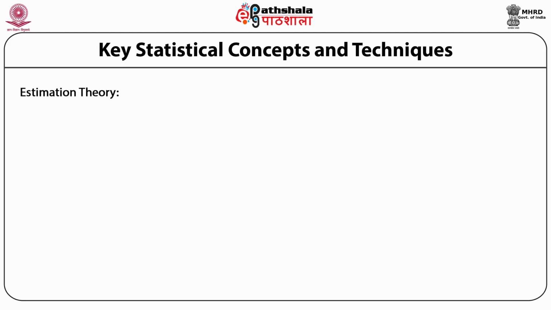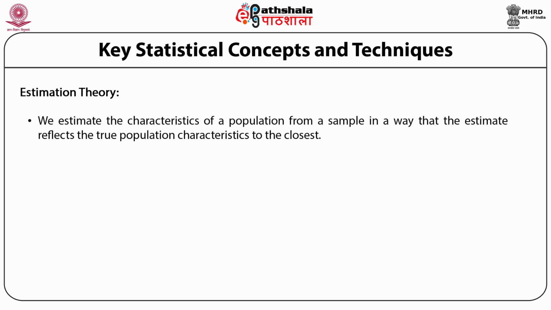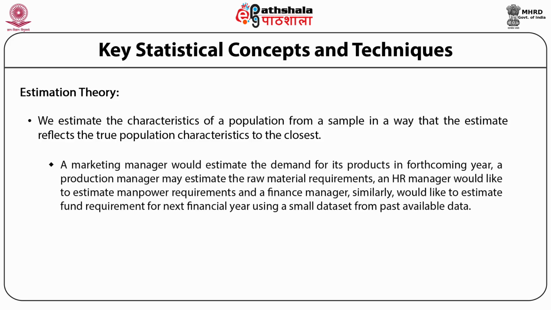The next concept in statistics is estimation theory. We estimate the characteristic of a population from a sample in a way that the estimate reflects the true population characteristics to the closest. It has a lot of utility. A marketing manager would estimate the demand for its products in the forthcoming year. A production manager may estimate the raw material requirements. Similarly, an HR manager would like to estimate manpower requirements, and also a finance manager would like to estimate fund requirements for the next financial year using a small data set from the past available data.